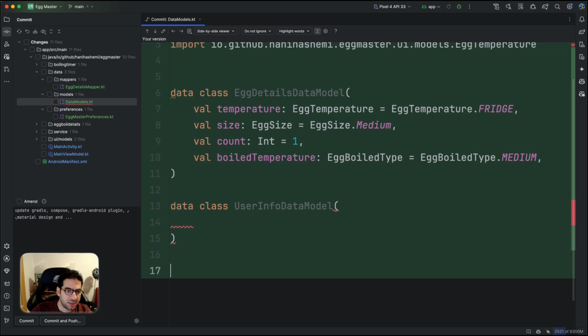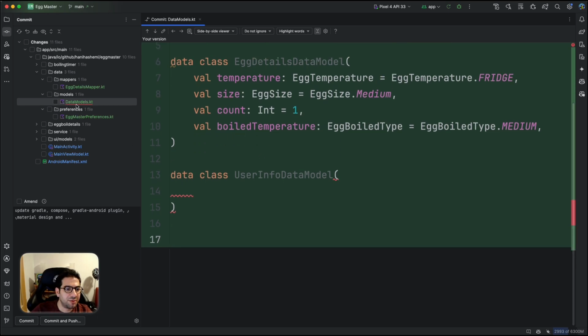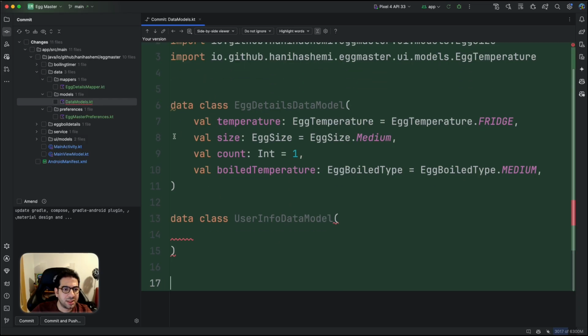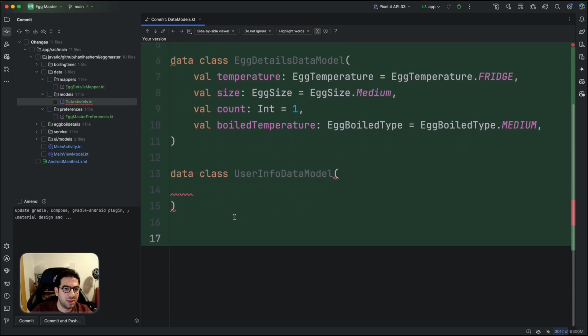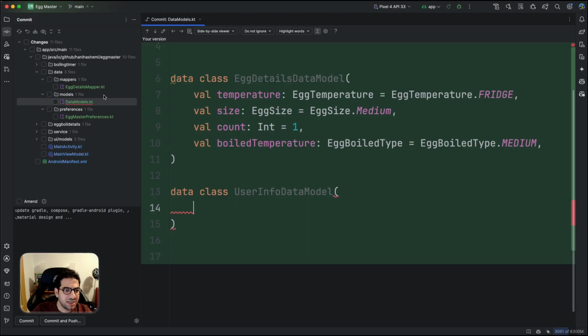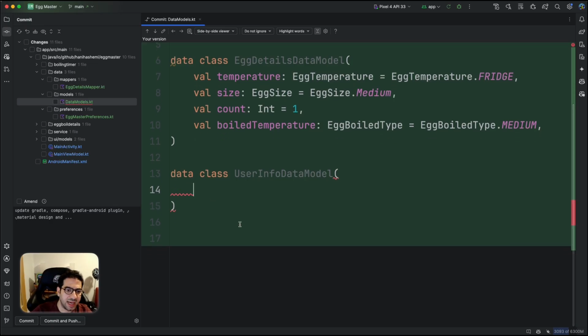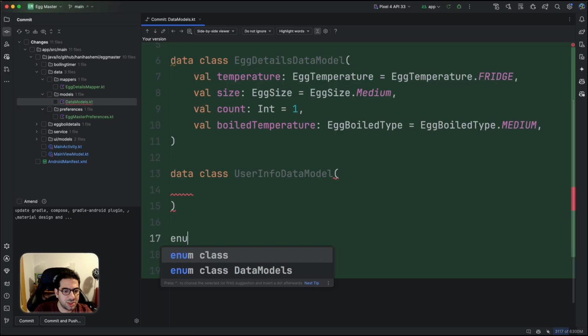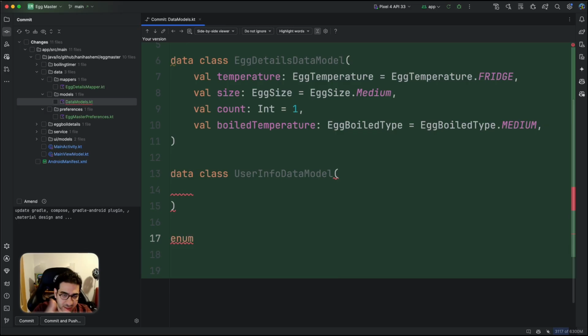What I'm trying to do here is I have created the data models as a file, so I can have all the data models in one file. I find it much easier than creating a different file for each model. We would end up with many different files that do the same thing, so for me it is easier to just use one. For this kind of model, I just use one file.